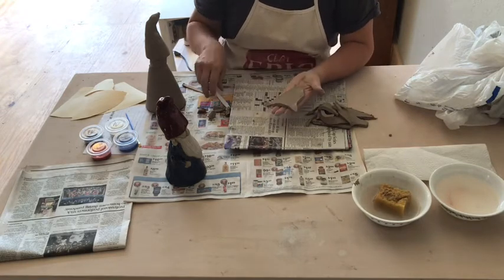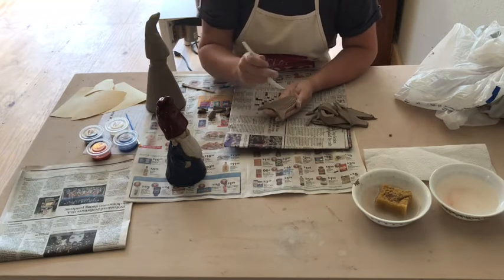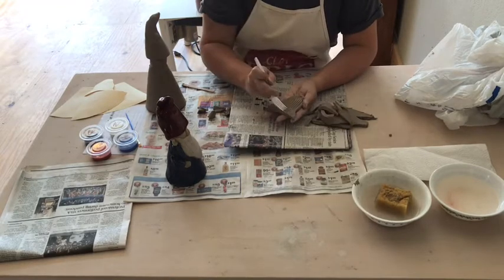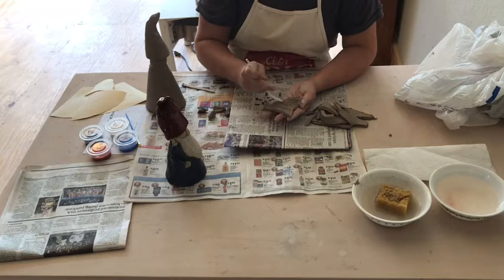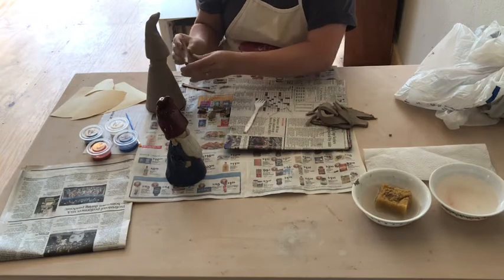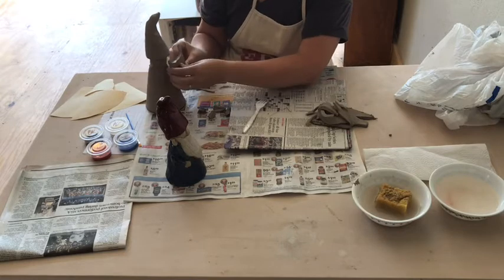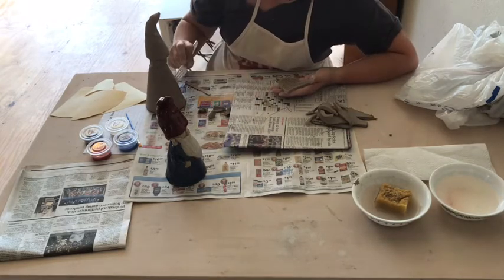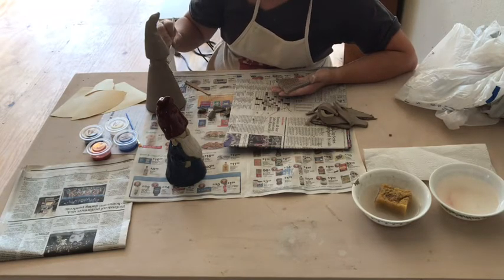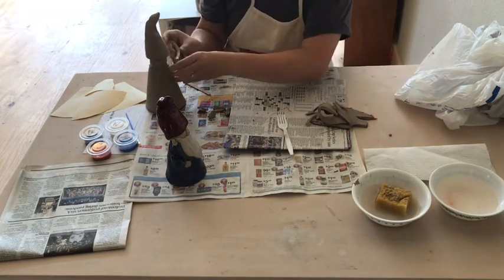And then I know that I need to scratch the whole back of this. This is a big attacher. Go both ways, add some water. This is the same thing if you decided to add a football, if you decided that you wanted to add anything in, you really need to scratch it on both sides. I like to just press it in a little bit and use it as a template for where I need to scratch. If you go a little bit off course, you can always smooth it out with your finger.